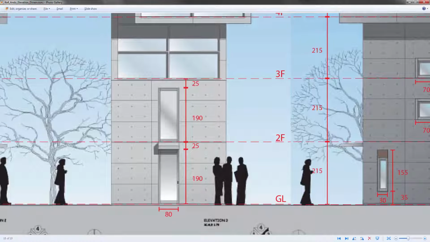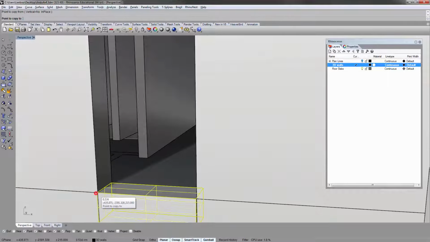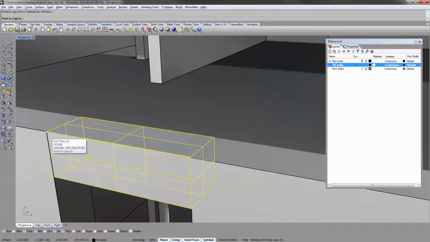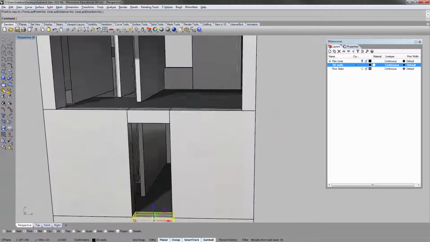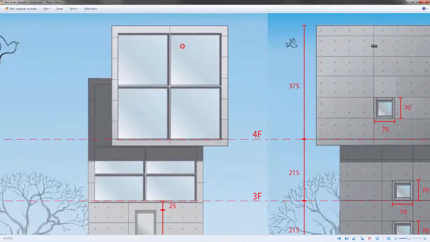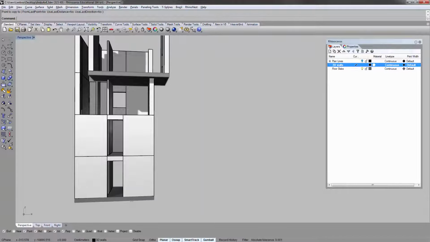And there's this larger one, same thing, right? 190, 25. So just copy. And you can zoom in and snap it to make sure you're snapping to the right place. Alright. And then the other two are actually larger windows, so we'll ignore that for now. Okay, so you're done with most of the opening.